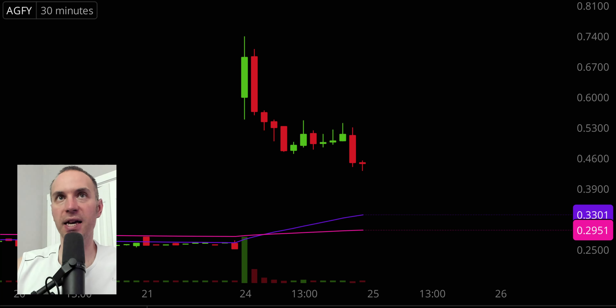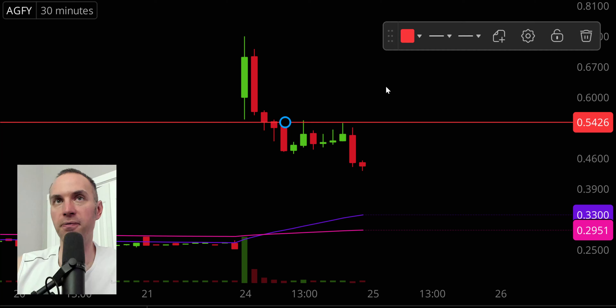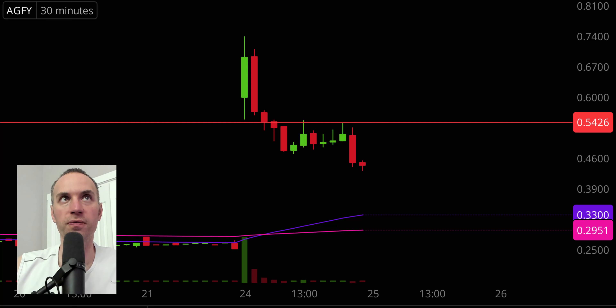Next one, AGFY — a penny stock that had a very strong start and then pulled back. Some poor souls bought right at the top. Hopefully those people were using a stop loss. What makes this interesting is it is still overall bullish in the sense that it was a big gap up, and right now you could still classify this as a pullback. If you like to try to play and catch those turnarounds, there's an interesting turnaround point right here at about the 54-cent mark, which was clearly a top area of resistance. Once the price fell below it, it rejected repeatedly. If the price can get up there, that would imply the downwards pressure has stopped.